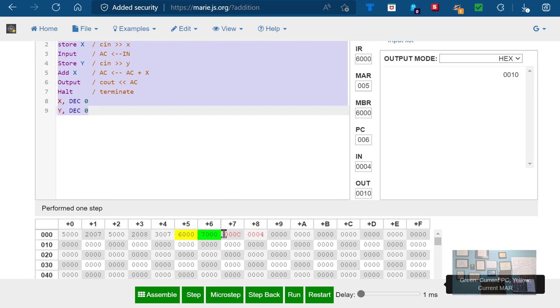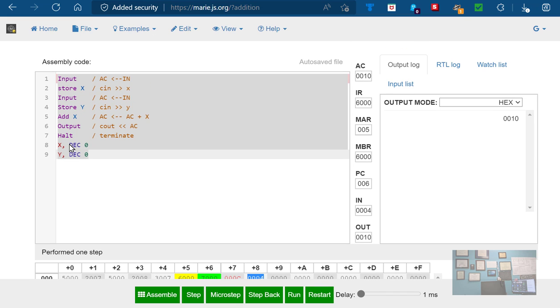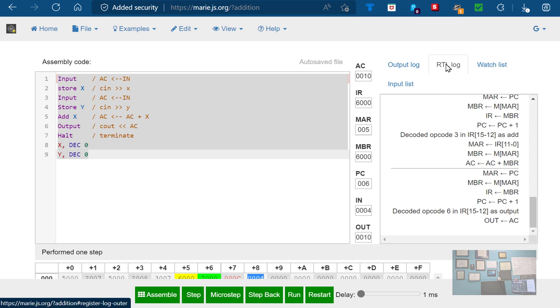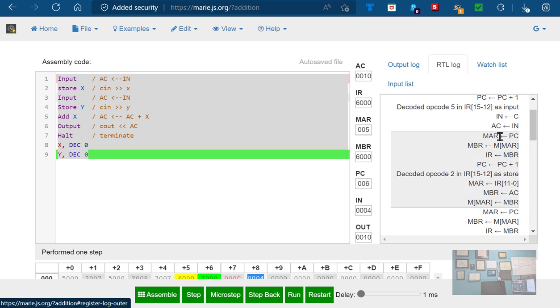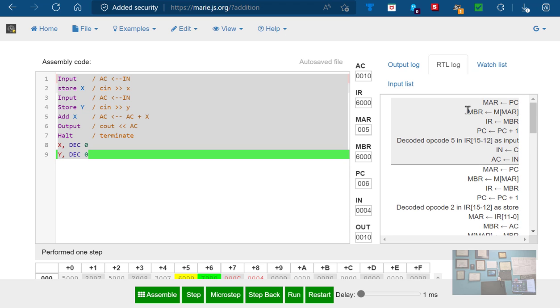You can even see the number. There's X, which was C, and this was Y, number 8. It says, wait a minute, I see for Y, I see a 9. But it's really, we started at 0. This numbering should be 0. I would start it at 0, but it's a very nice program. Next, we can watch the thing, all the steps, the register transfer language. What is happening inside each one of these steps?